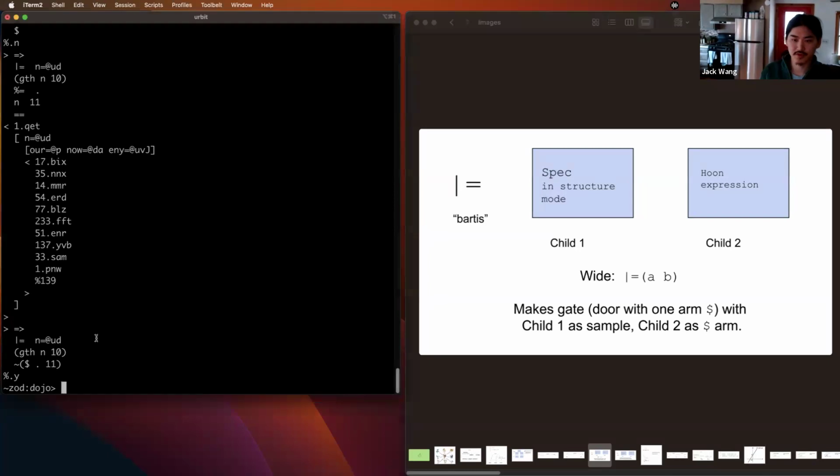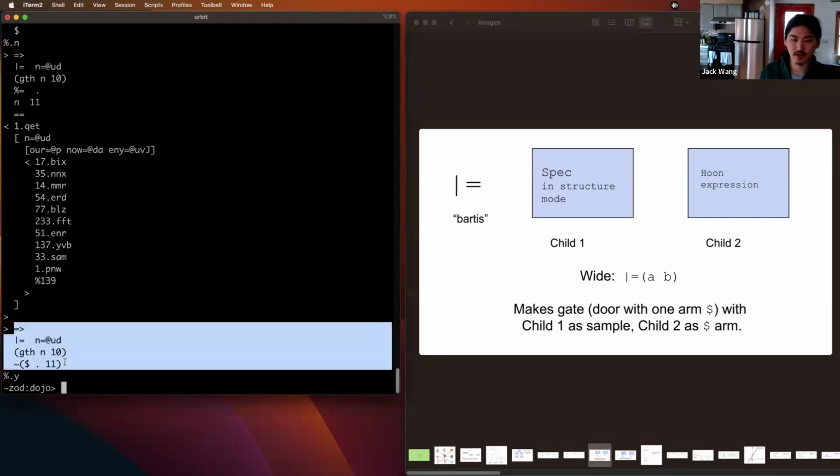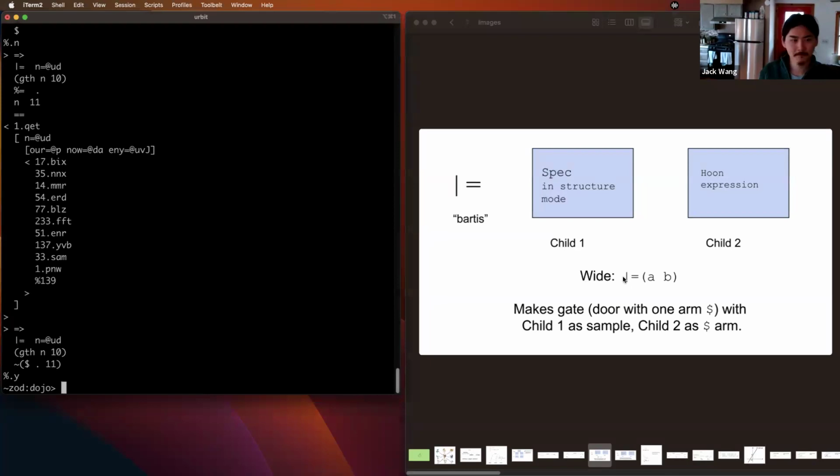So this is still a little bit unwieldy syntax for calling this gate. We can actually simplify this even further. Recall that we learned early on to use senhep to call a gate, like senhep div 8.2.